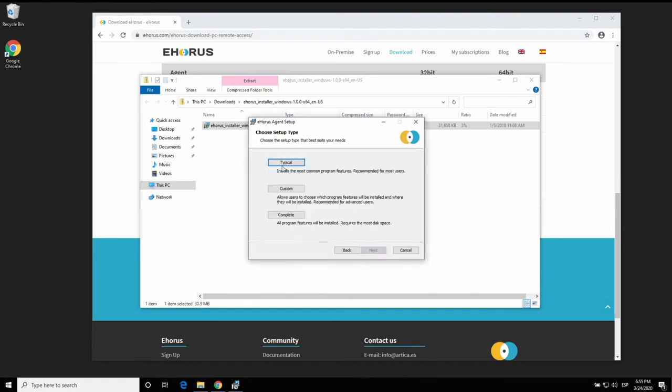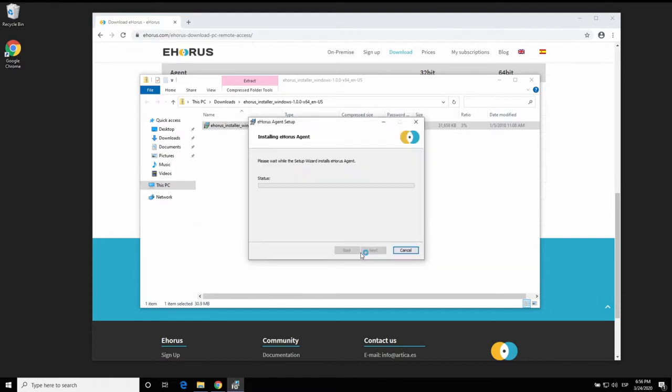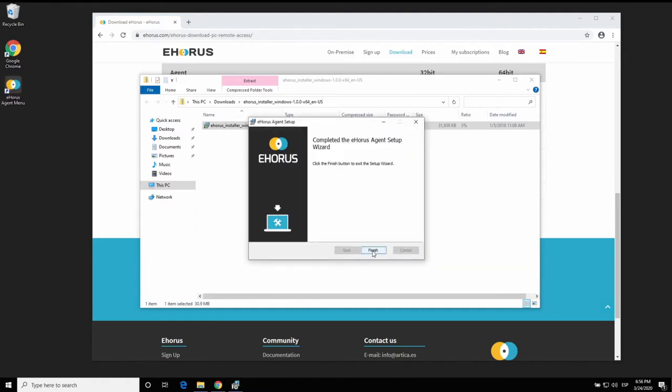Once you select the standard installation, it will ask for your eHorus user, the one that we created in the first step. In addition, you may create a specific password for this device, which enables kind of a double security. Click Next a few more times and that's it. You have eHorus installed and configured to start remotely controlling this computer.